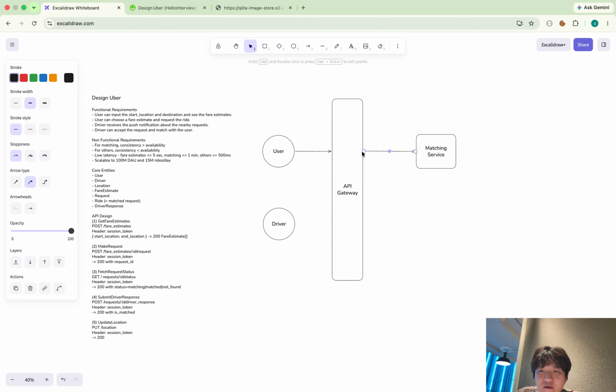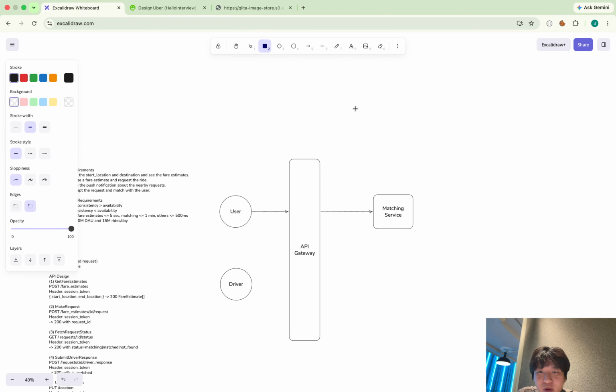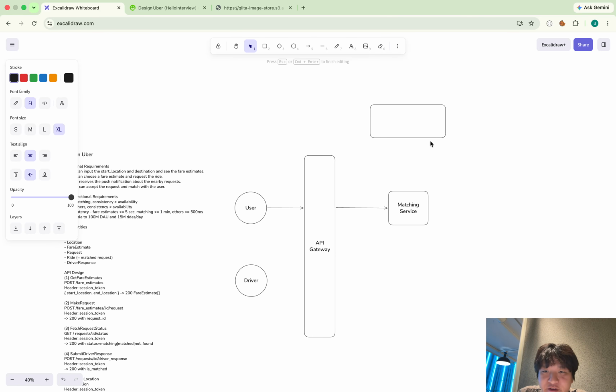Okay. So now the matching service has to create the fare estimate, and I will make it a kind of black box here. Of course, we need a machine learning algorithm to decide the price. For example, at night, it should be more expensive. If there are many riders looking for a driver, it should be more expensive or something like that.